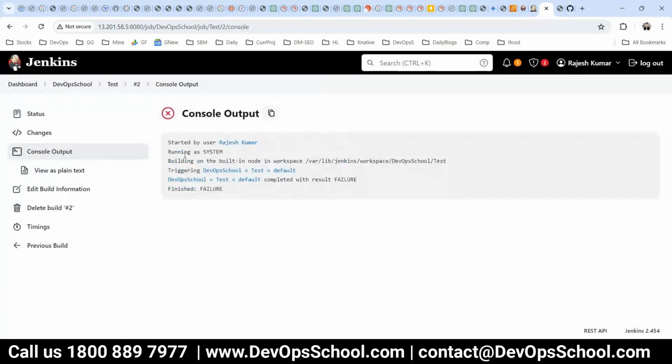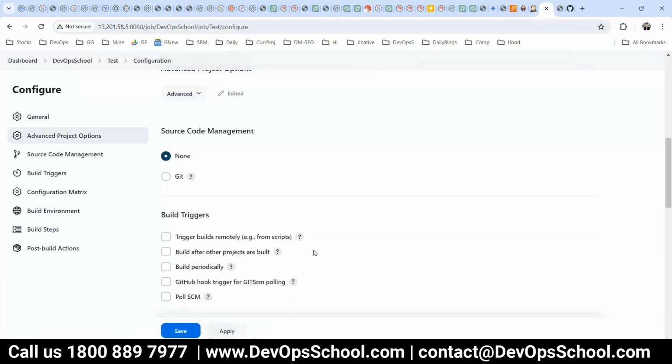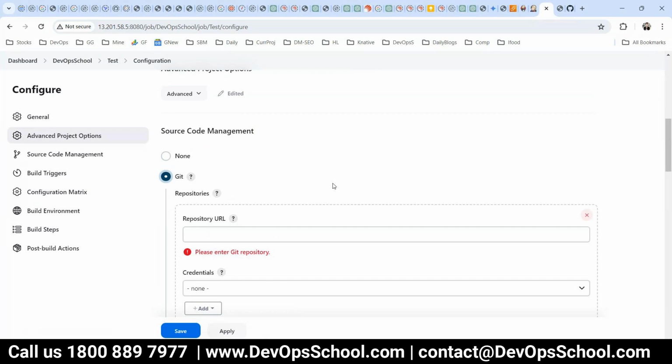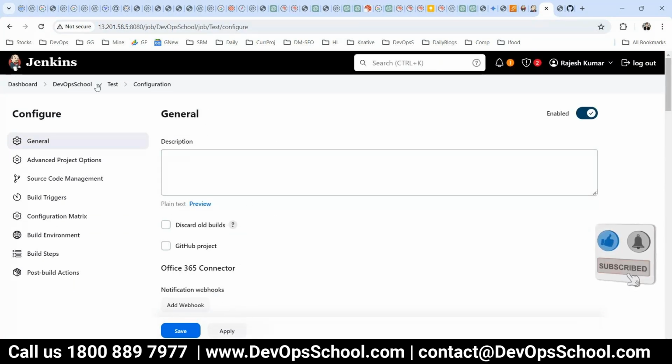It's failing actually. So let me check. I don't think I've made any changes. Ah, the code was not there. I don't know how the code did not get copied. I'm a little surprised. Let me check this.